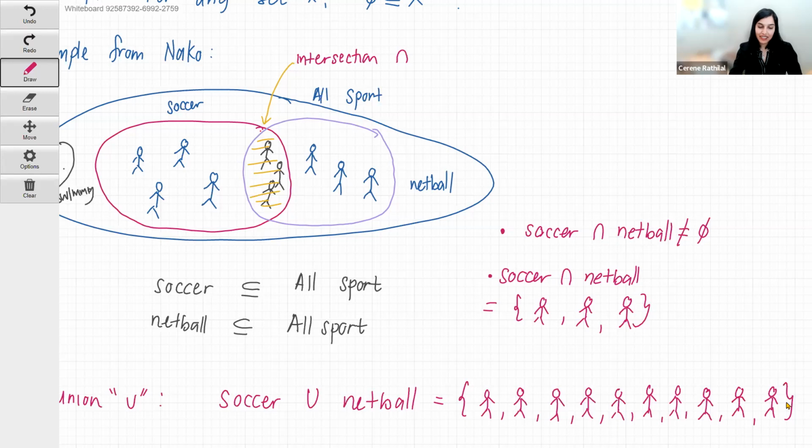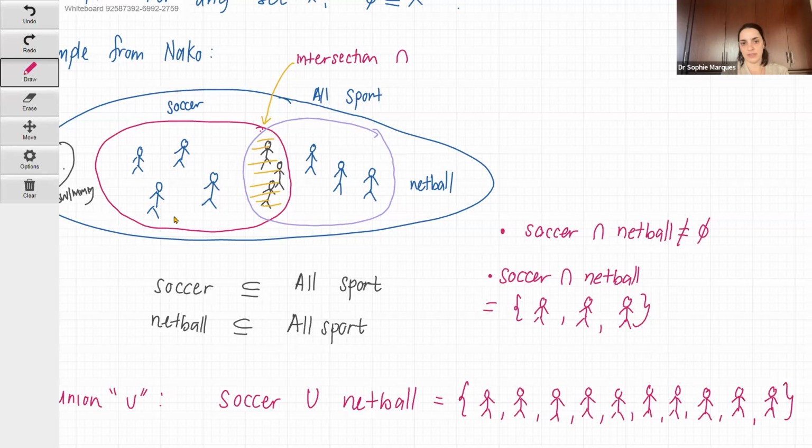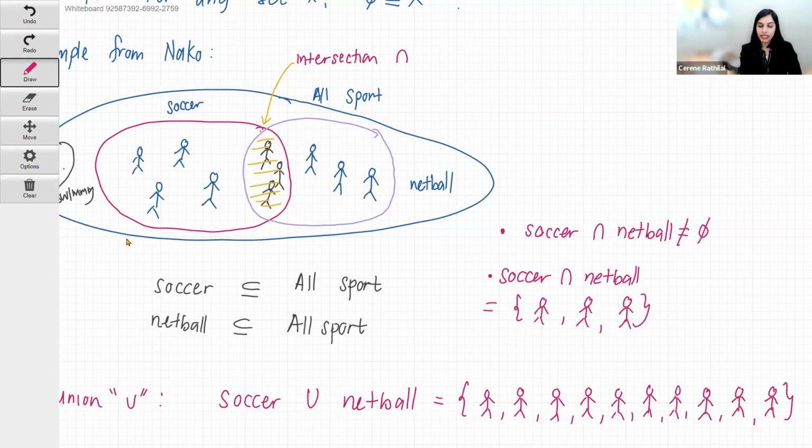10 stick figures. Why is it 10 and not 11? I do believe it's 6 plus 4, which is 10, unless we are making a mistake. Yeah, which is 10, right? Kayla, do you agree? Because we are taking everything in the pink circle and the purple circle, but we don't count anyone twice. So you just count everything that is now being displayed in the combination of the 2 sets.